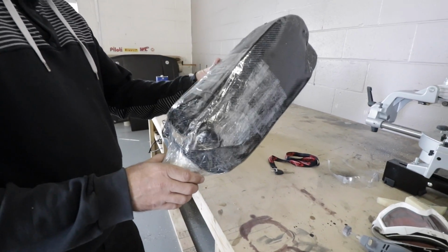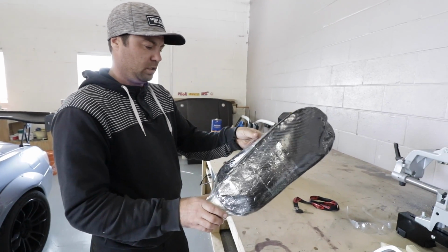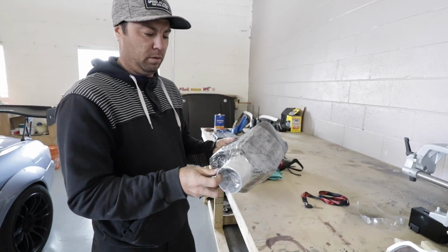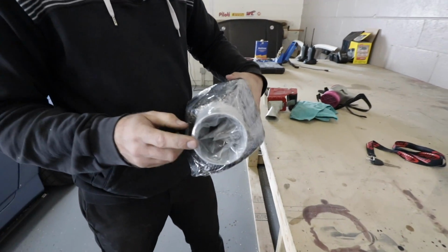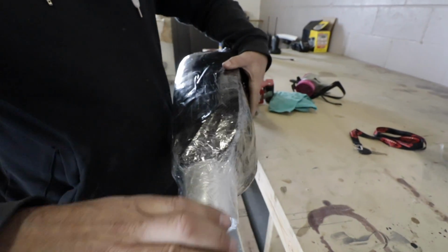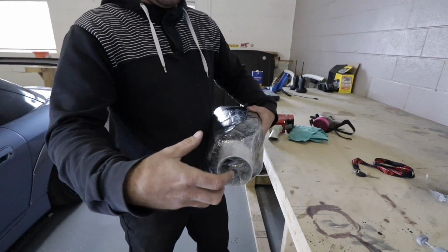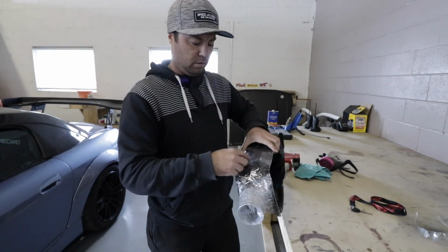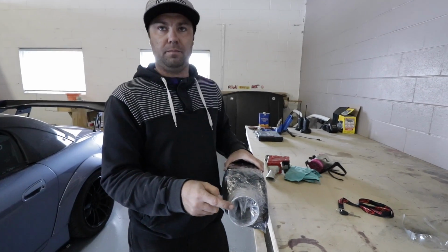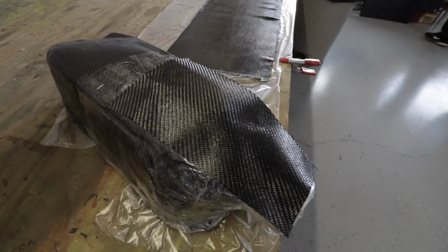What's going on here with all this tape? Well, it's almost the same process as what we were doing with the foam box, where we're masking it all off so that we can lay carbon over top of it. We've put in our form for the intake hose, a 3-inch oval, and we've taped in a transition to it. So we'll lay carbon up so that we get a carbon piece that slides just over top of this. Once that cures, we'll slide that half off of it, cut out all this weird wrinkly stuff, and blend it into the box with the intake opening on it. Once again, this has been pre-impregnated with epoxy.